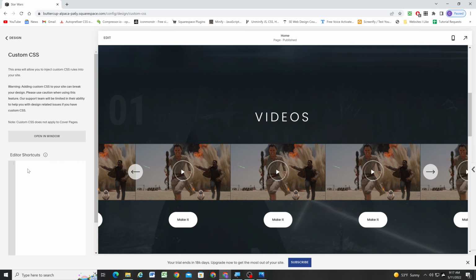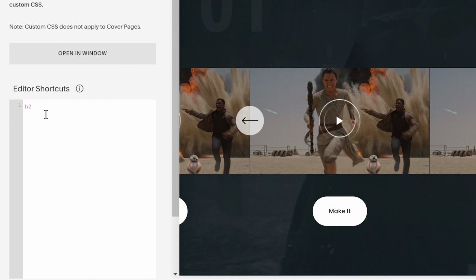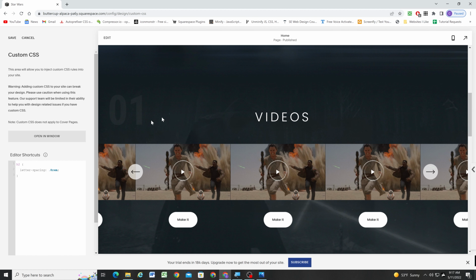Now I can go to the custom CSS window and I'll do the headings first. So we'll target all H2 headings on the site and we'll change the letter spacing to, I don't know, we'll just do 0.8 rem, and we'll keep going up, maybe 1.8 rem.